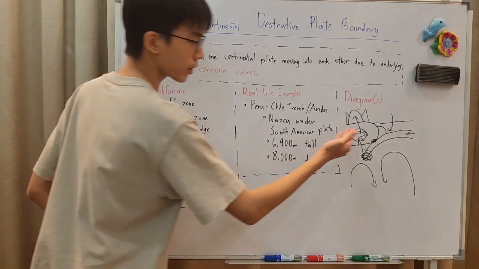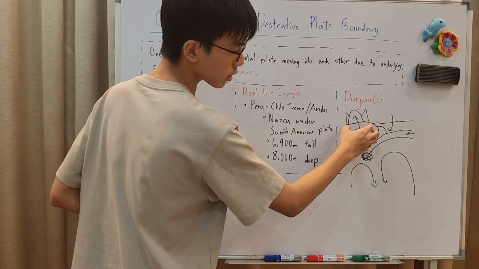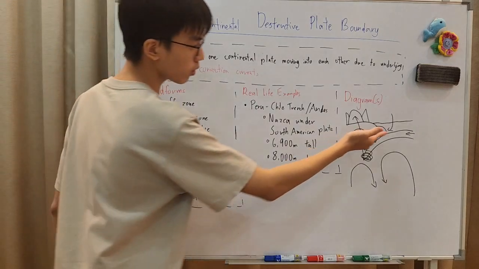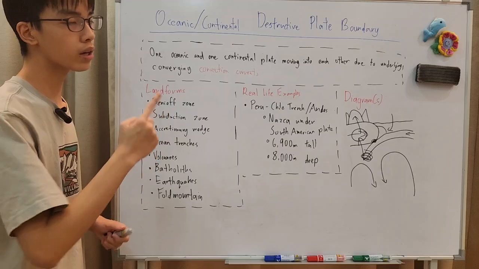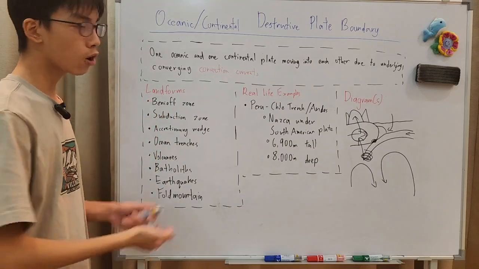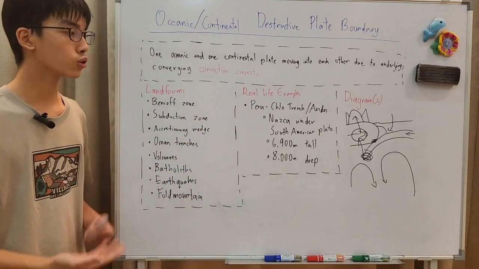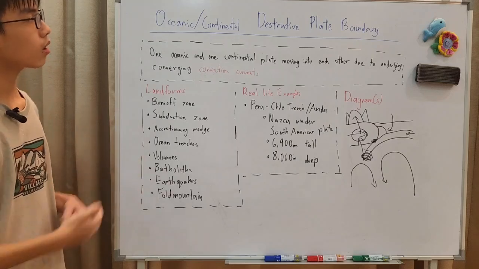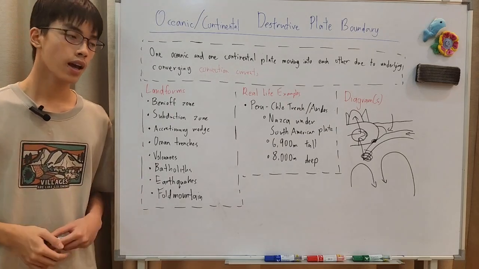That's because when you are folding up your crust, it's generally this part that is actually crumpling up and building up the fold mountains. It's not really this part, so you don't have the contribution of two continental crusts, only one, and therefore you don't have as tall fold mountains. So hopefully that's how you can evaluate your formations due to the differences in the crust. And that sums up most, and I think all, of oceanic continental destructive plate boundaries.